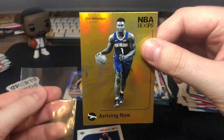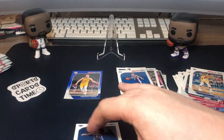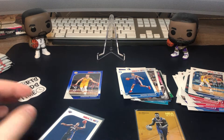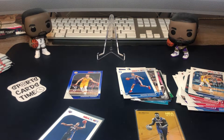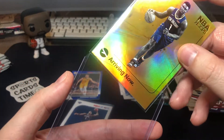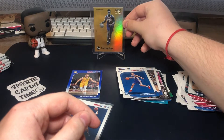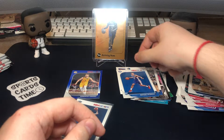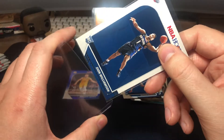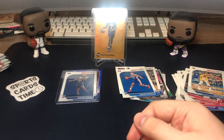First, this really shiny gold one — looking awesome. And the second Zion. Let's top load them as well. From these ones I've pulled a couple already, but this insert — the arriving now insert — seems to be more rare because I didn't pull it so far. He comes to the throne in my opinion. I'll send them afterwards for grading. Really love these cards and they're quite worth something. Let's put it to the side and continue.